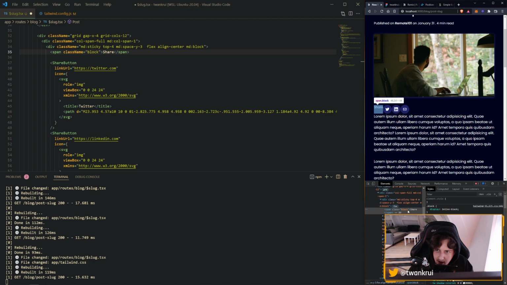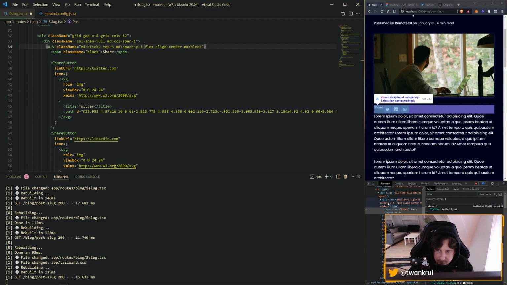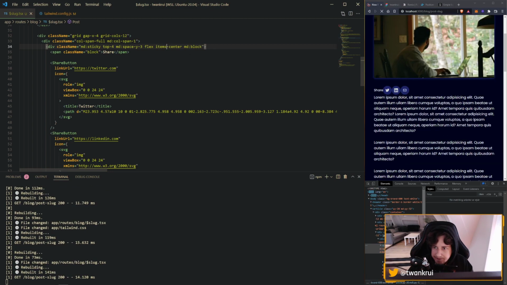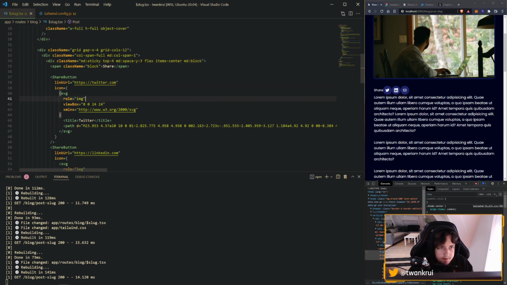Oh god damn it, Tailwind. It's not align center, it's items center because you're a special boy. Sometimes I get a little mad.